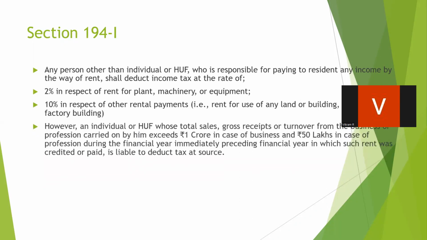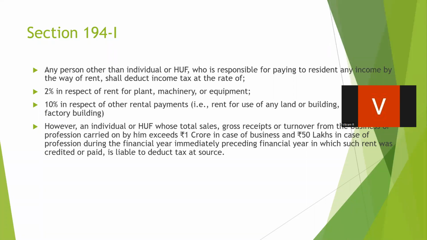However, an individual or HUF whose total sales, gross receipts or turnover from the business or profession carried on by him exceeds 1 crore in case of business and 50 lakhs in case of profession during the financial year immediately preceding the financial year in which such rent was credited or paid is liable to deduct tax at source. That is, if an individual or HUF whose total sales, gross receipts or turnover exceeds 1 crore for business or profession.